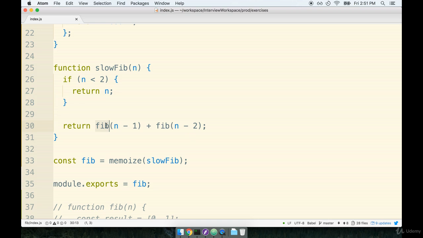You do have to make sure that when you recursively call the function, you are calling the memoized version and not the original non-memoized version. Let me give you just a quick example of that. If we had been calling slowfib from inside this thing, fib contains a reference to the memoized version. Slowfib is always the slow version. And so even though we memoize this thing, when we call it recursively, it would be calling the slow version of fib, which would entirely defeat the purpose of what we were trying to do. We would be calling the wrong version of the function.